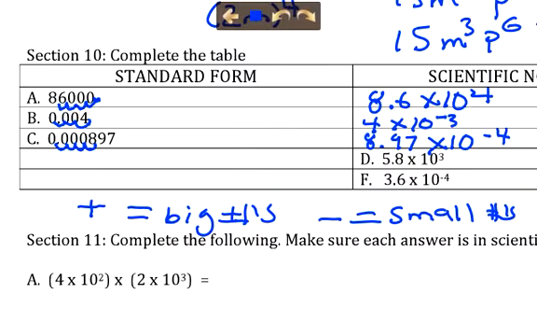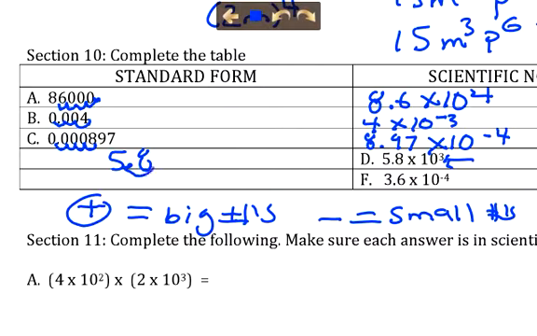And then for D and F, I'm not going to do both of them. I'm just going to do the first one. If it's 5.8 times 10 to the 3, you just have to move the decimal 3 jumps because there's a 3 right here on the 10. So all you're going to do is think, if I went to the right, I would get a big number, and positive exponents are big numbers, so that's the right way to go.